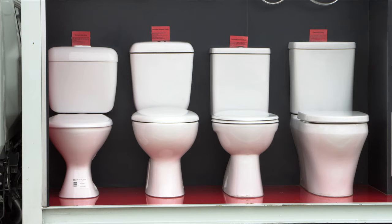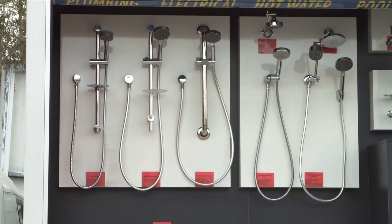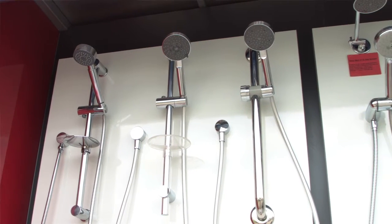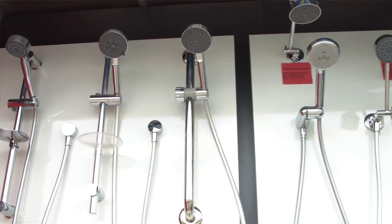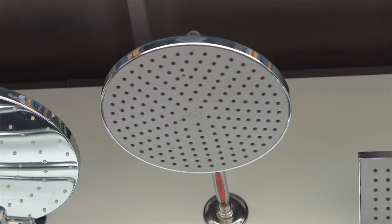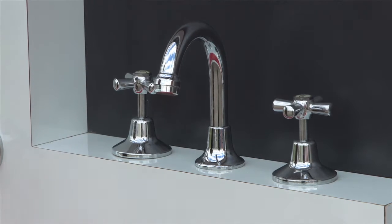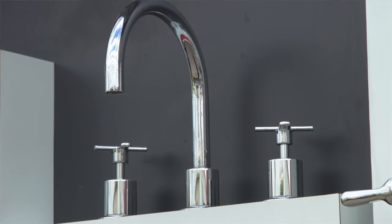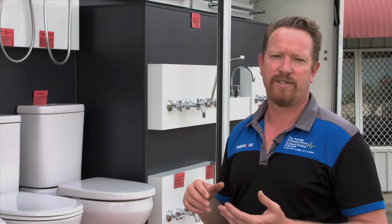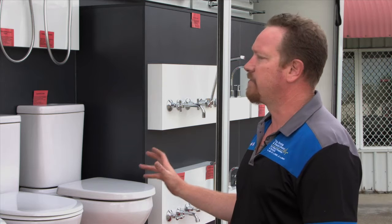On these trucks we've got four different types of toilet suites. We have a range of hand showers — we find that a hand shower is a really good option for people to change from their existing shower rose. We have bathroom accessories, fixed shower roses, and 12 different types of mixers, including basin mixers and kitchen sink mixers, whether that be a standard mixer, a swivel head, or a gooseneck head. So we have absolutely everything in these trucks that we believe can service the average household.